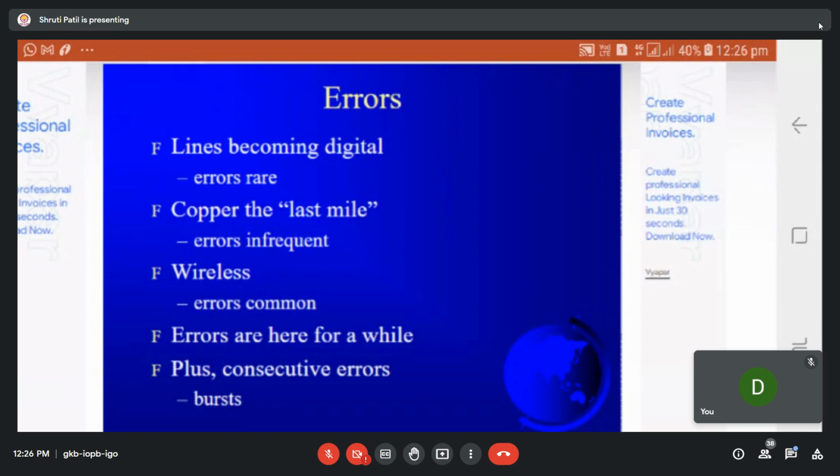In wireless, errors are very common because the noise which is added is more. So errors are everywhere. Generally bursts of errors are there. So you have to handle all these types of errors.